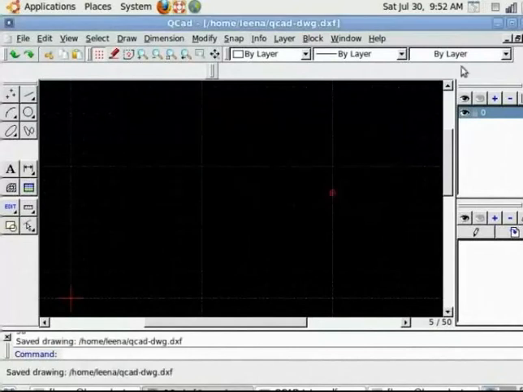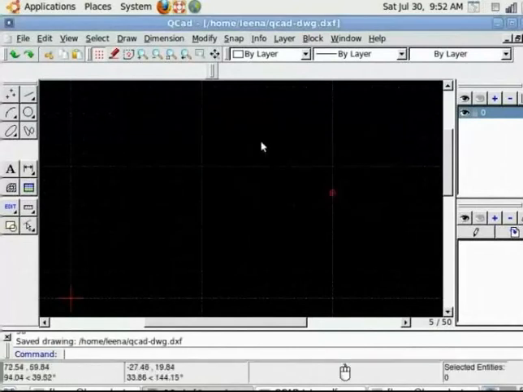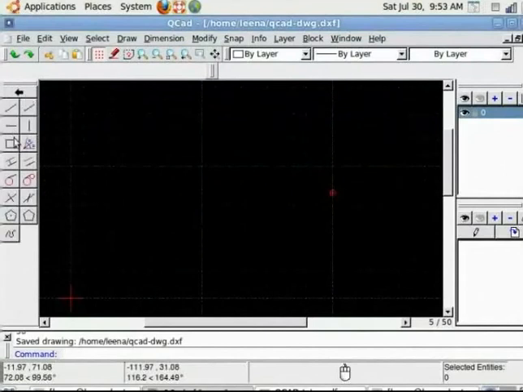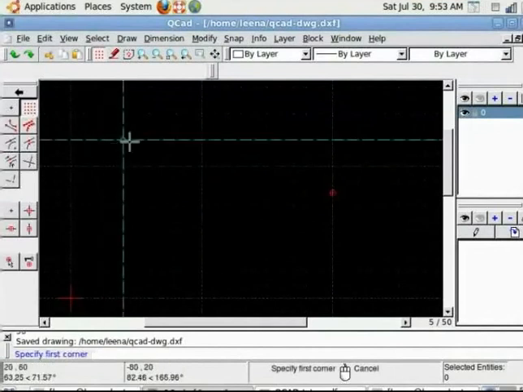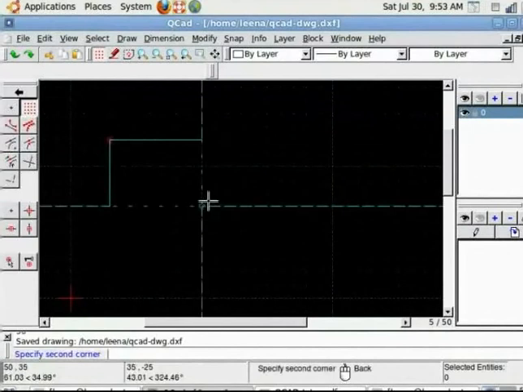Let us start with our drawing. We will draw a rectangle and then cut it in half by drawing a line in the middle and draw a circle exactly in the center. Let's start with the rectangle. For this, from the toolbar, go to the Line option, select Rectangle. From the snapping options, choose Snap to Grid. Move your cursor over the drawing area and left click for the first corner of the rectangle and click away for the second corner.